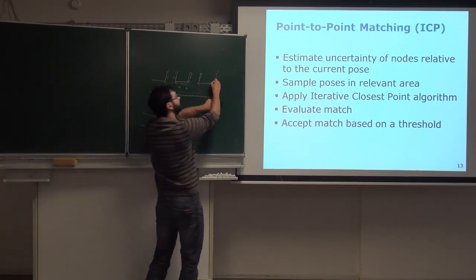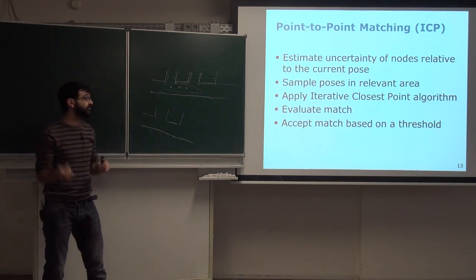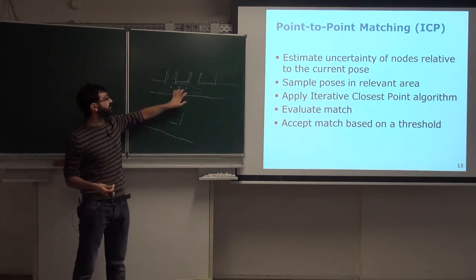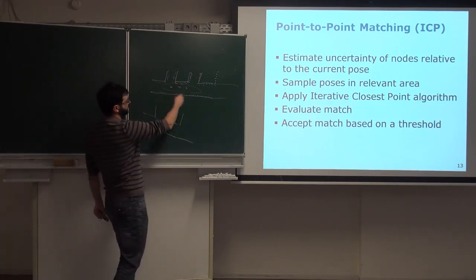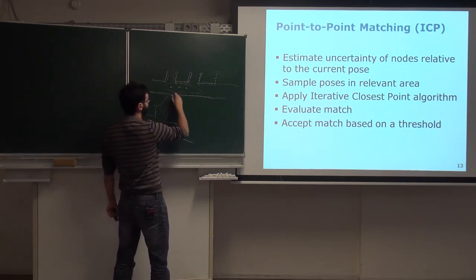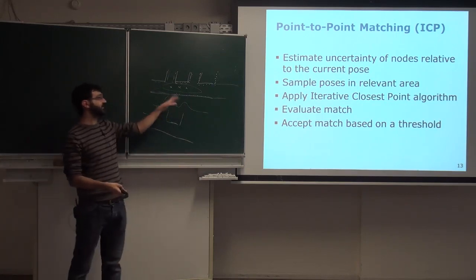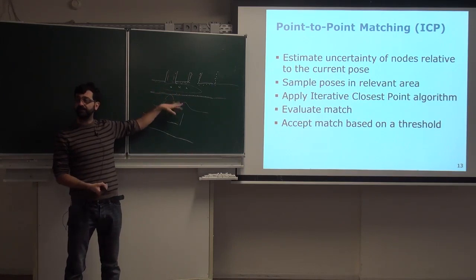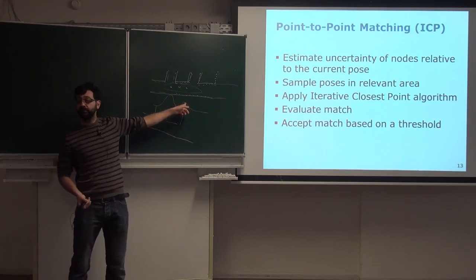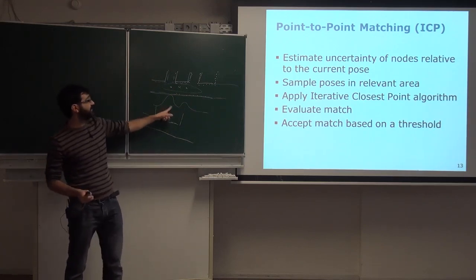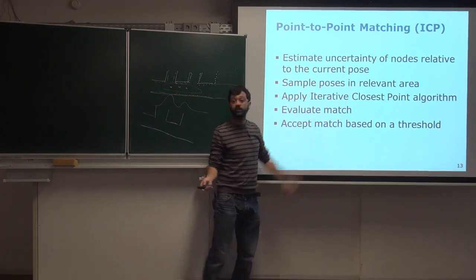Now imagine that the real one would have been like a straight line, so that we don't have uncertainty or partial visibility. Then if you consider the value of the cost function, this would have a lower value than this one, okay? This is because your cost function would be somehow like this, just to give you an idea, and you try to maximize the overlap in there. If you are initialized here, you will converge to this part, because it's a local search. If you are initialized around here, you will converge to this part. We'll see in detail how the algorithm works, but that's the idea of why you need to sample places there.